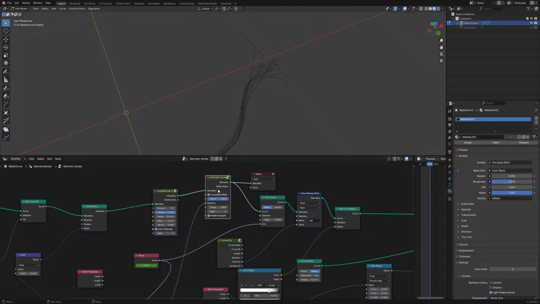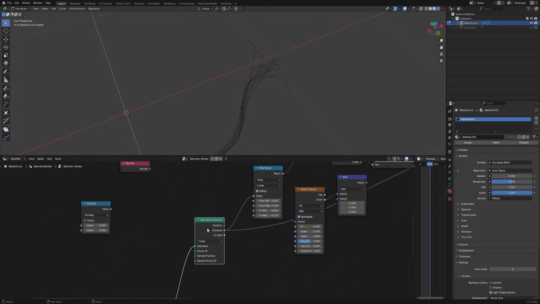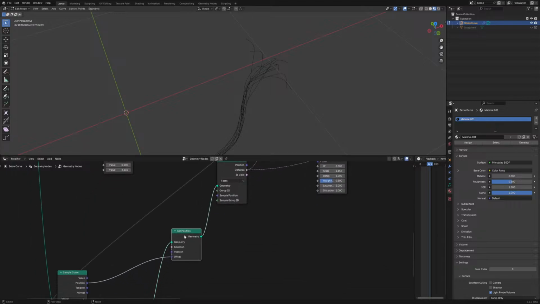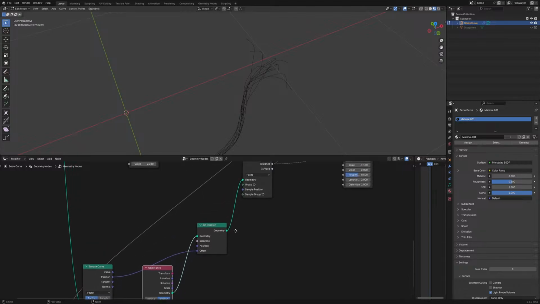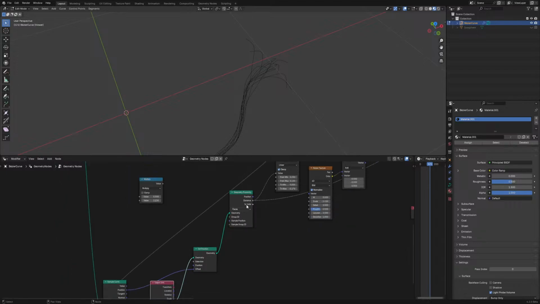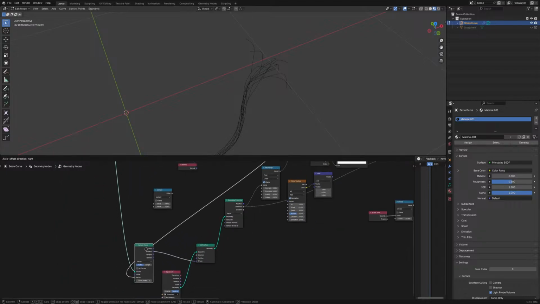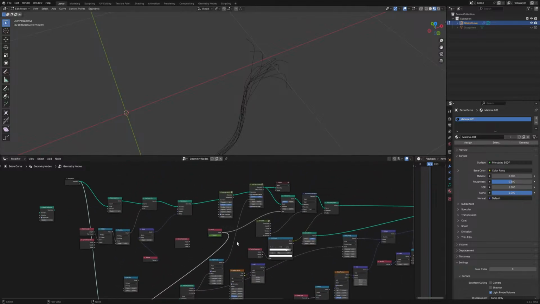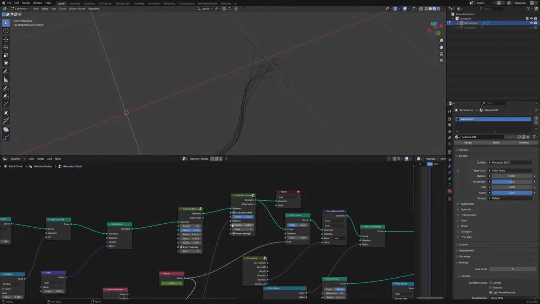But we've done it based on the proximity of this icosphere's geometry, of its faces. We've also taken that icosphere and placed it along the curve so that we can use its proximity to frizz these hair curves.